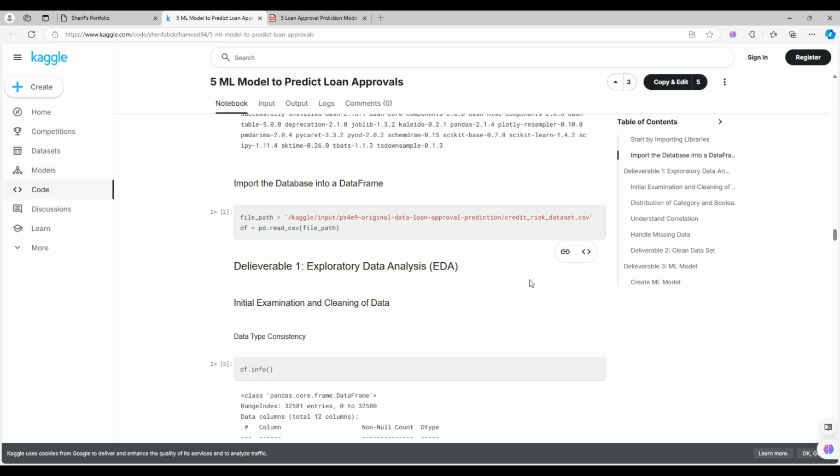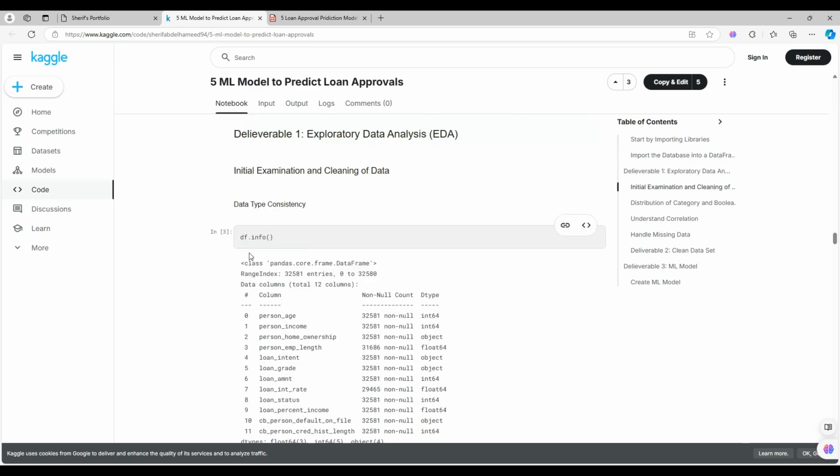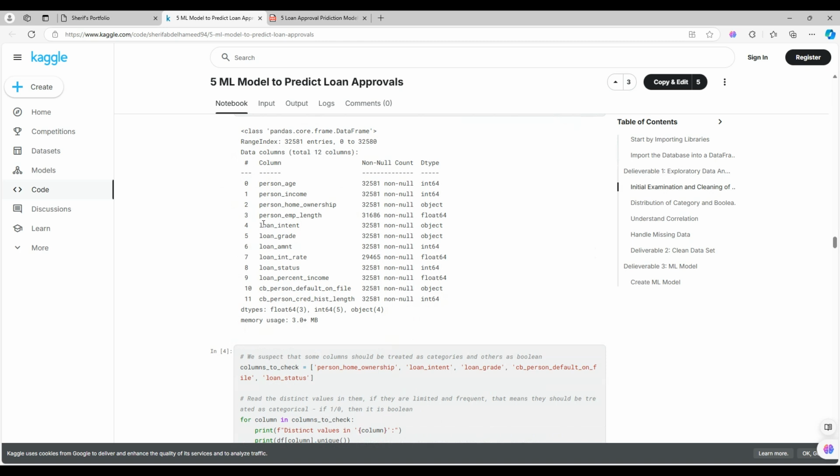Okay, so coming back to the Python code, first we're going to perform the exploratory data analysis. The first thing I usually like to do is to check the data type consistency, to see if the columns are actually consistent with the data type that they present. So basically, the biggest issue we are facing on the data front is we have some columns that we would need to treat as categories and others that we need to treat as Booleans, but they are not in fact being treated so.